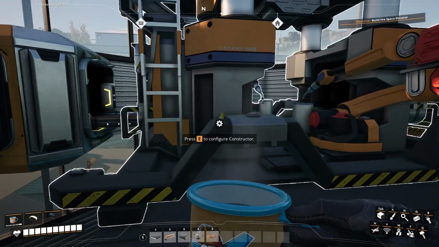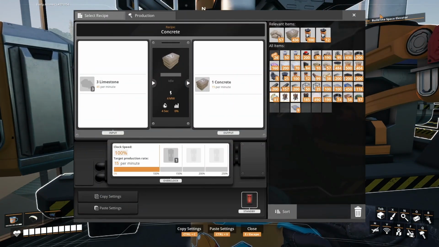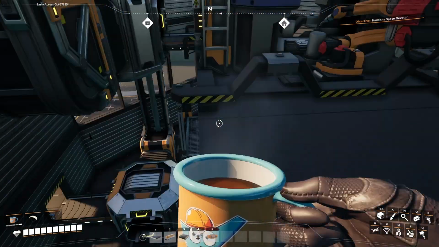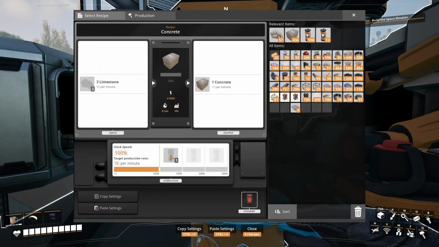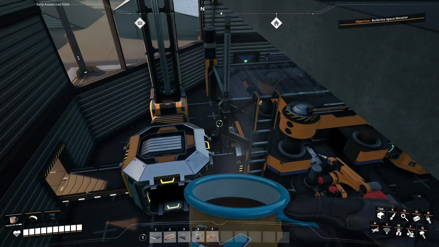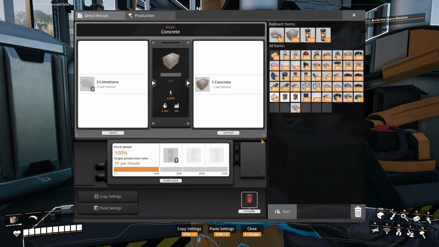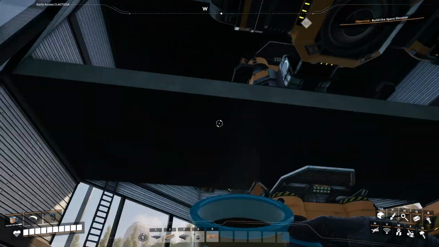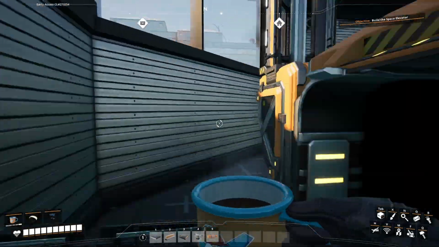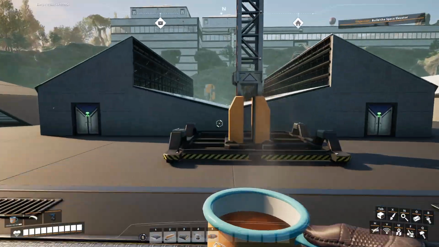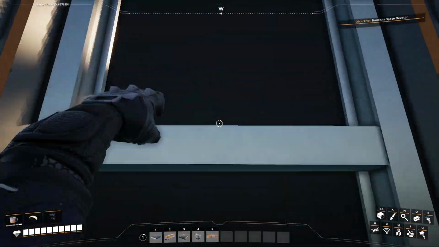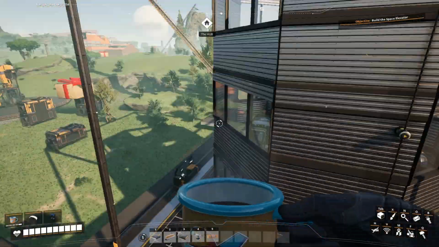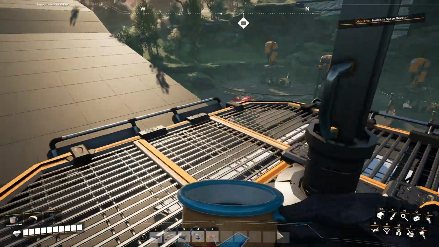So that will take in... Oh, those are not set. I thought they would be. Oh, I deleted it and moved it. That's right. So let's get these set real quick, otherwise that's going to be a whole lot of nothing doing anything. And let's get outside to see what this all looks like from out here. Perfect. A nice concrete silo.